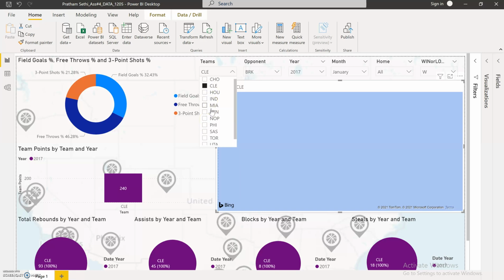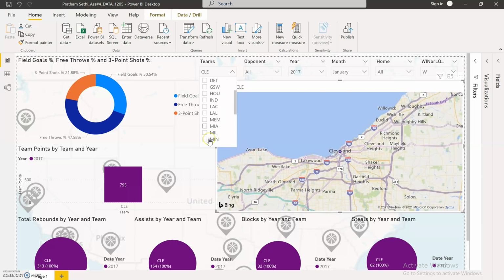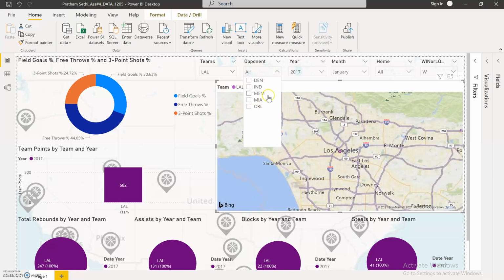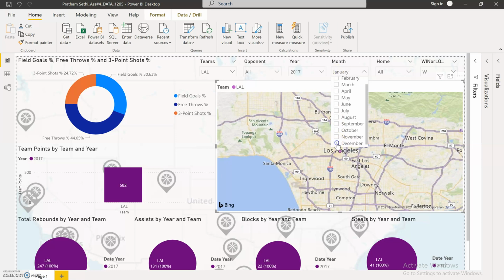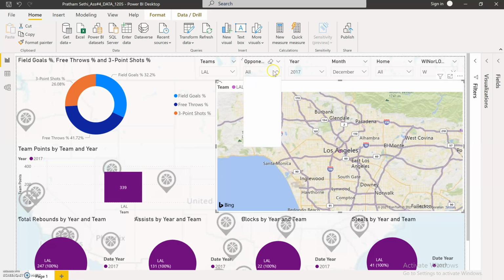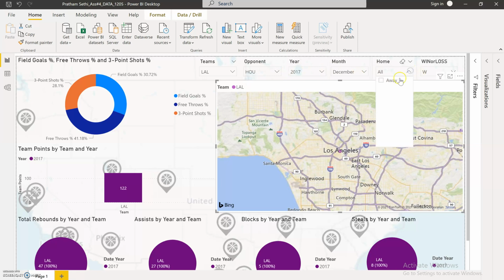Let's go back and try the example that we had. LA Lakers playing against Houston Rockets in December 2017, where they won, in the away game.